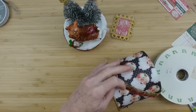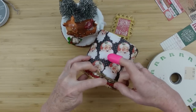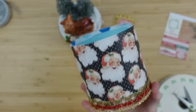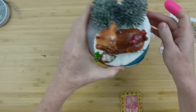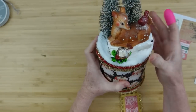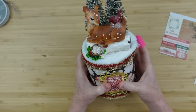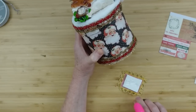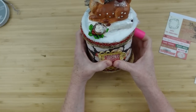Doesn't that look pretty with that Santa paper? That's a really pretty paper — I know you can get something similar at Hobby Lobby. This actually came in a paper pad that a friend gave me, and I was tickled to death to get it because that is a beautiful Santa photo. This is how the little box is going to look so far. This would be such a cute little keepsake box — you could put a special ornament in it, give it as a gift to somebody who really likes the vintage look, or even fill it with candy.